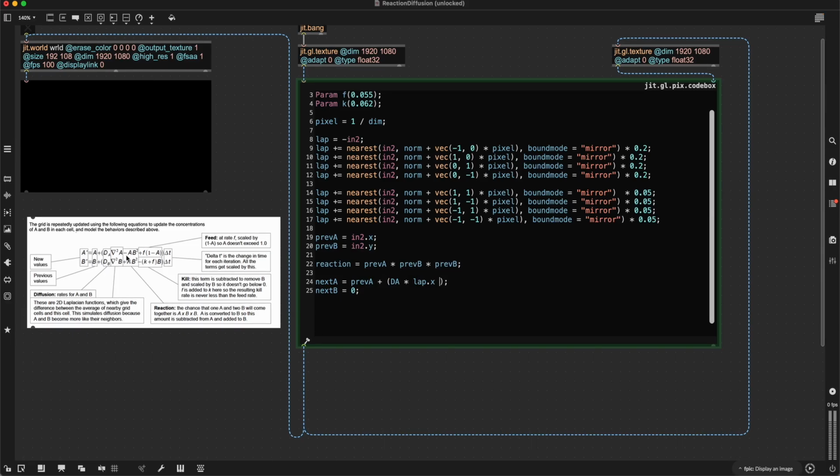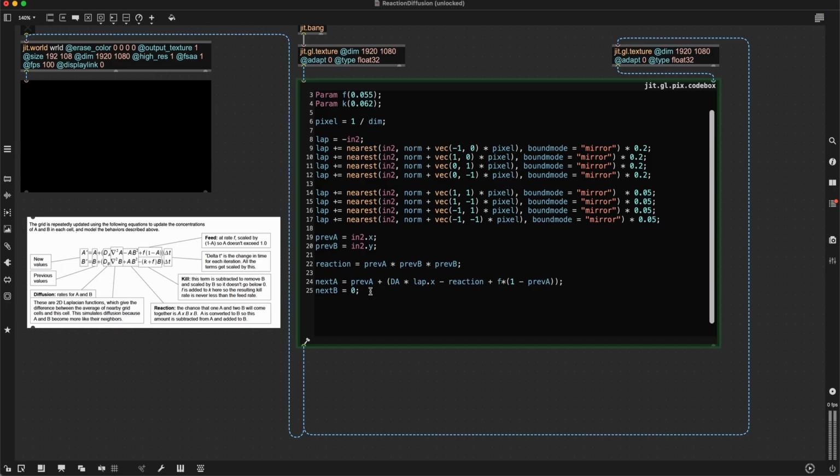Here we have this, then we're subtracting the reaction. And then we're adding F times 1 minus A. This is just the previous A again. Okay. This should be fine.